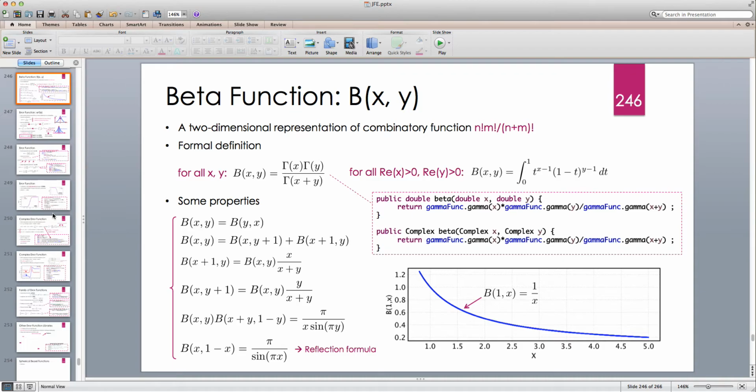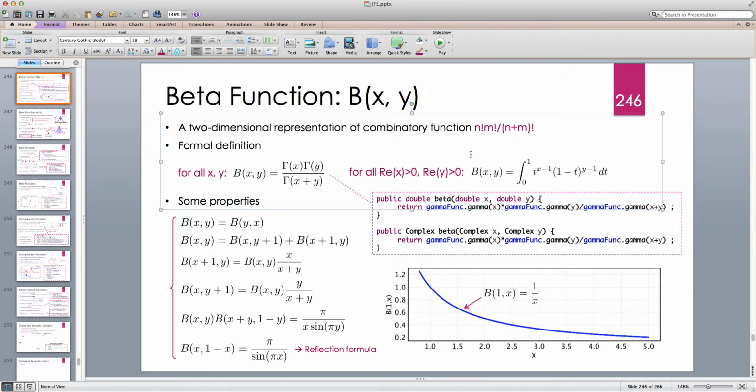So again, back to our gamma function. So far we have looked at the digamma function. There is another function that is generalizing the concept of factorial. Actually, it's called the beta function, which is B of x and y. It takes 2 arguments or 2 parameters, and it doesn't generalize the factorial itself. It generalizes the idea of the combinatory function.